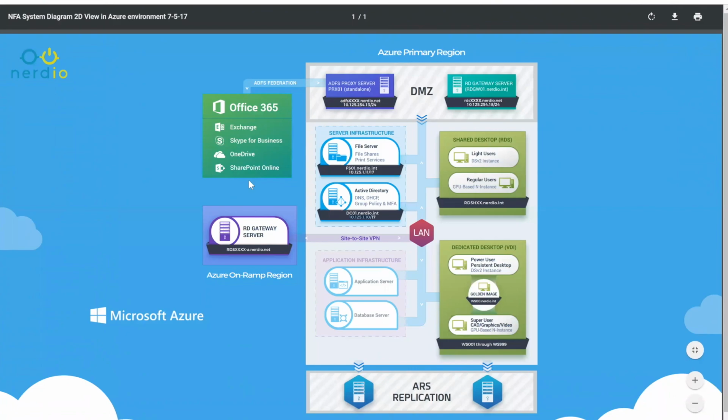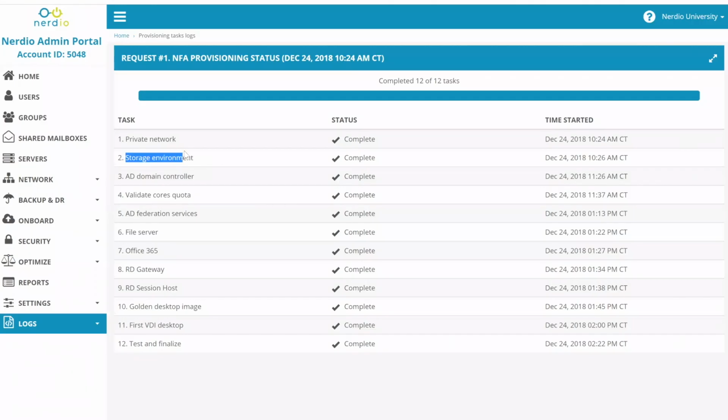And then during this storage environment setup step, what it's actually doing is copying those VMs, or to be precise, the disks that those VMs are composed of, from the template environment into this new environment that's being provisioned.